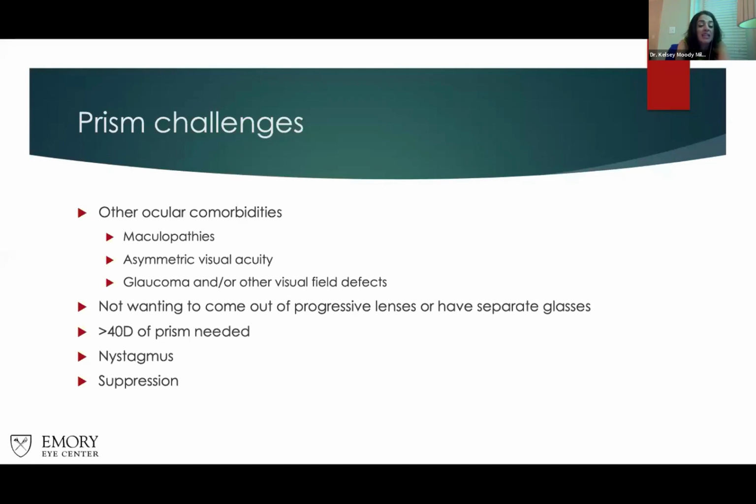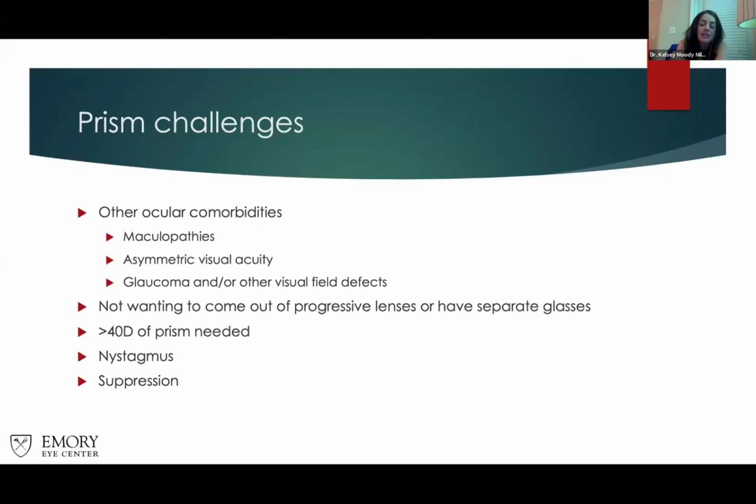Another problem is if they need more than 40 diopters of prism. Sometimes we have patients with traumatic 6s. That's probably the best example that I've seen, where their measurement might be 60 prism diopters, sometimes 50 prism diopters. And so sometimes I'll actually give them some ground in prism so that I can successfully put a Fresnel over top of them. And so that's usually the route that I go, but sometimes occlusion is a better option.